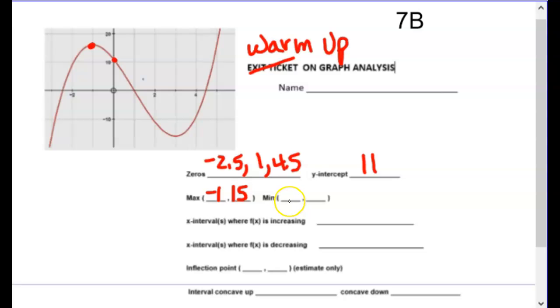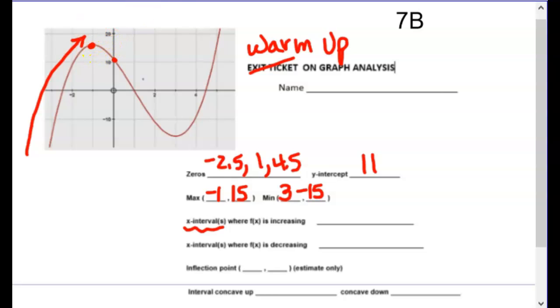The min, Elena, right? 3, -15? Okay. Watch, for some reason our brains forget those negatives a lot. Okay, remember it's X intervals where it's increasing. So as we go left to right, which numbers do we use? We use X's and we use the max and the mins, okay? Not the zeros, we use the max and the mins.